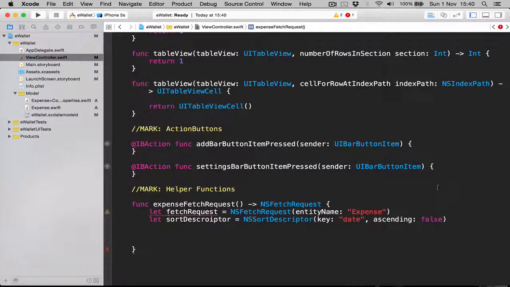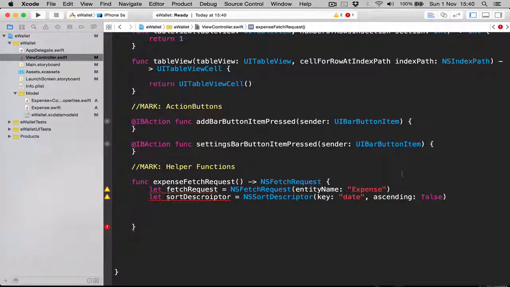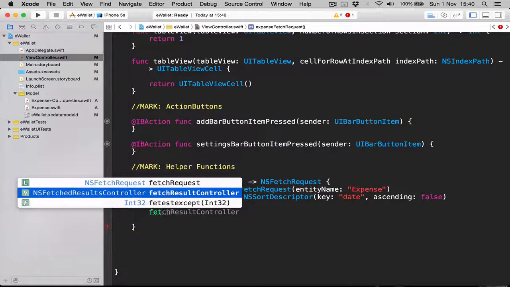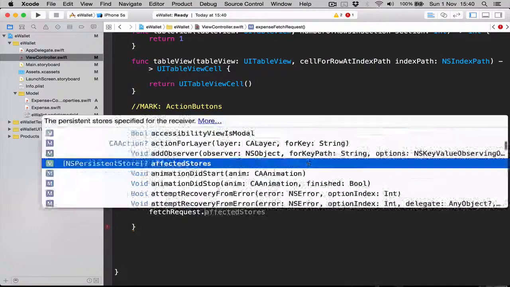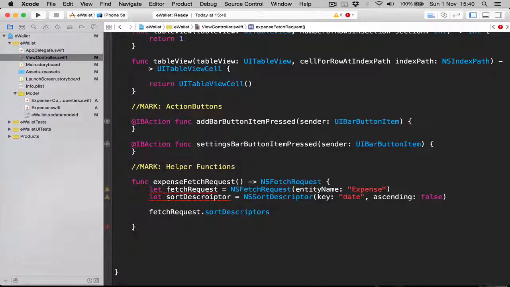Let's add our sort descriptor to our fetch request. So we say fetchRequest.sortDescriptors. Pay attention, sortDescriptors is plural, which takes an array of sort descriptors, so we cannot just say sortDescriptor, we need to give it an array. So let's create an array on the fly and we say sortDescriptor.